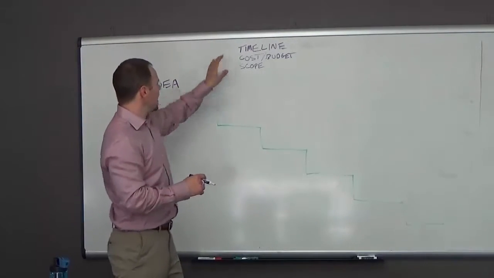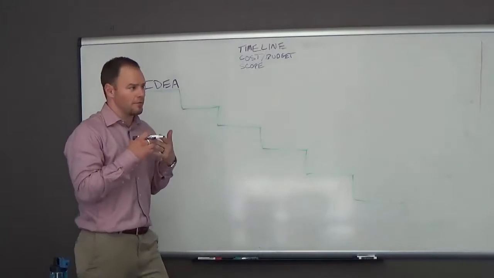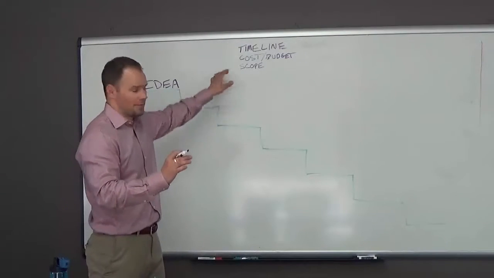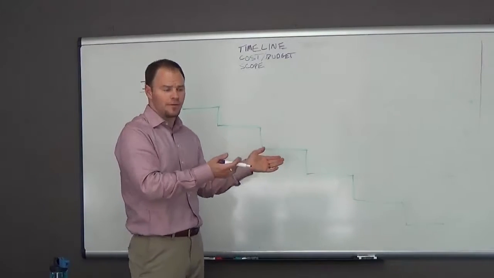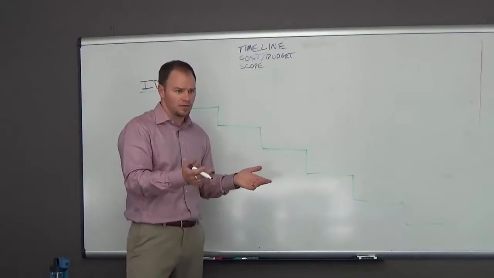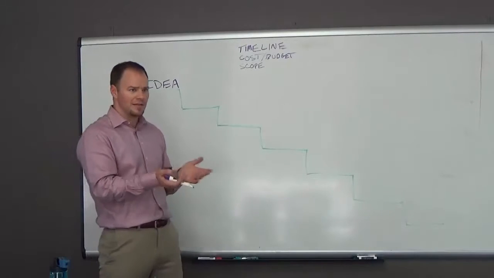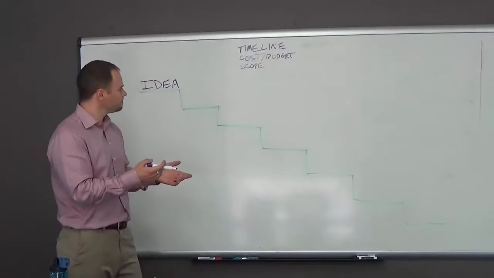I look at the timeline and say, okay, well, I have to get from A to B. Those are my core concepts. That's kind of my scope at a high level. And I want to leave at a certain time, right? So let's say I want to go from A to B in an hour. Do I now know how I'm going to get there? No. I need to get more information.